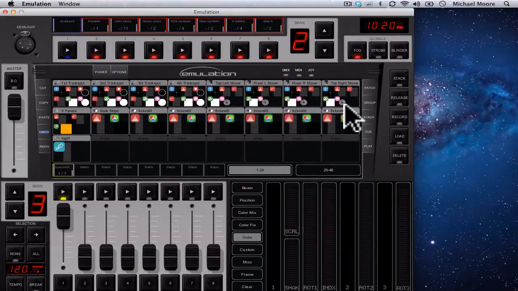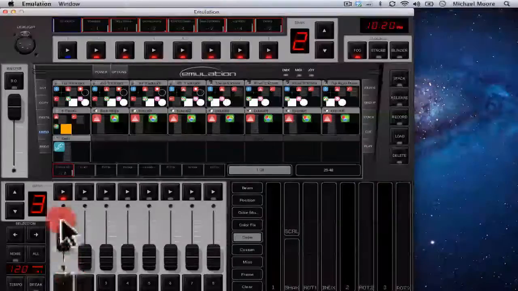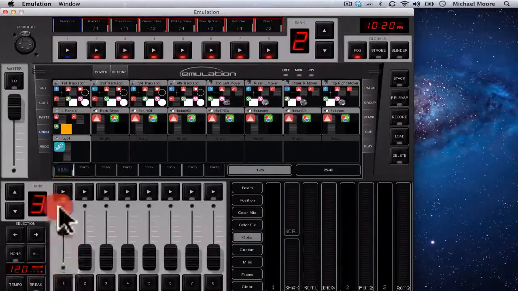Now once we go past 50%, see how we change to our first gobo, which is this swirly pattern. This is actually really cool. I like the way this works because if you wanted to go in and out of different gobos as compared to the open gobo, it's as simple as just dropping your fader and then you're back into open, apply a gobo, open. So I kind of really like the way this works.